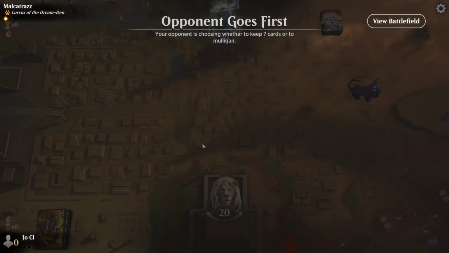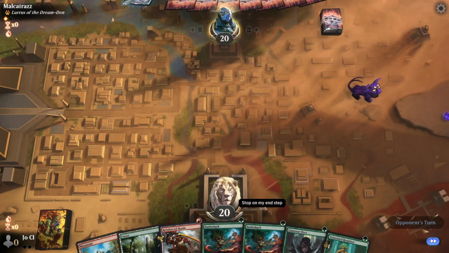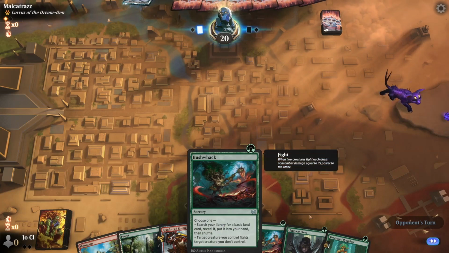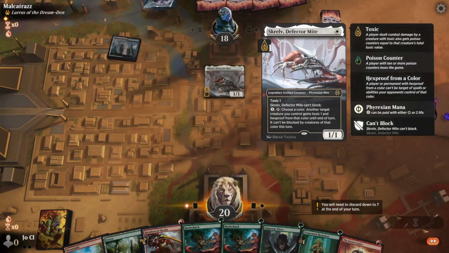We're gonna draw first. Land of War, Rotpriest, Bushwhack, Reinforce Ronin. This is the perfect first hand. I like this. Too bad they pop off turn two and we don't. We want to Bushwhack as soon as possible. And well, they're actually playing.